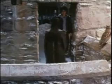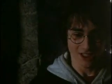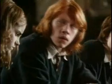Watch yourself on stairs. It's a bit icy at the top. Okay, thanks. They're just getting beyond the stage where it's giggles, you know, where somebody's kissing someone, someone's holding a hand. There's most certainly still a lot of note passing and a lot of going on, a lot of little dramas, little stories taking place on the set or behind the scenes, none of which I'm going to talk about now.